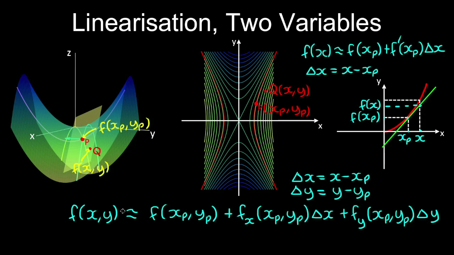So we write this approximation to the function as L of x and y, being the linearization of the function at a point P with these coordinates, and we call the approximation to the function of x and y by L of x and y the standard linear approximation of the function at point P. So as you can imagine, the larger delta x is, and also delta y, the worse the approximation gets.